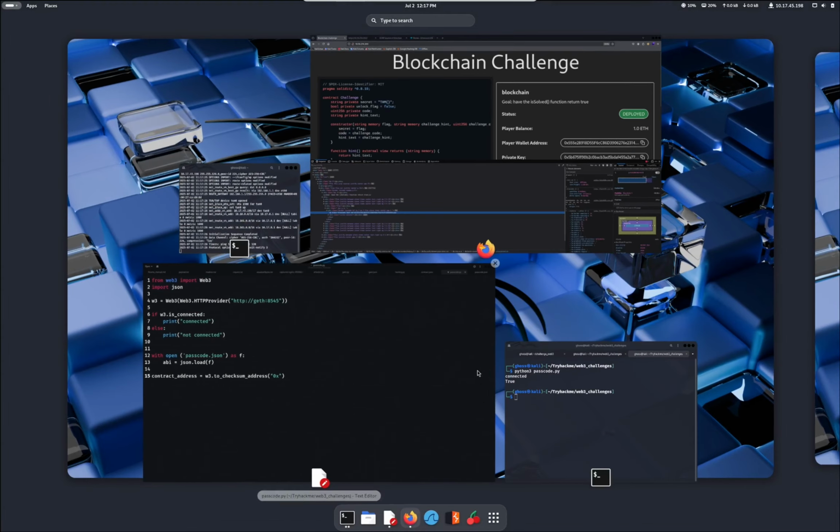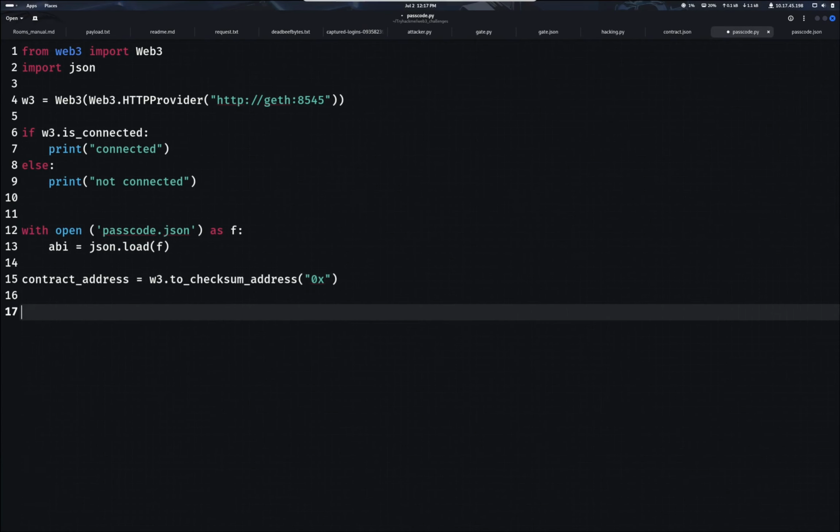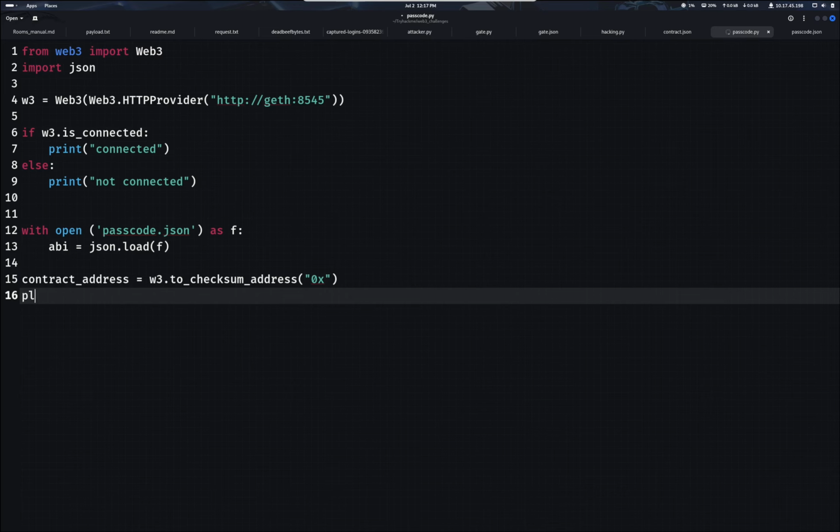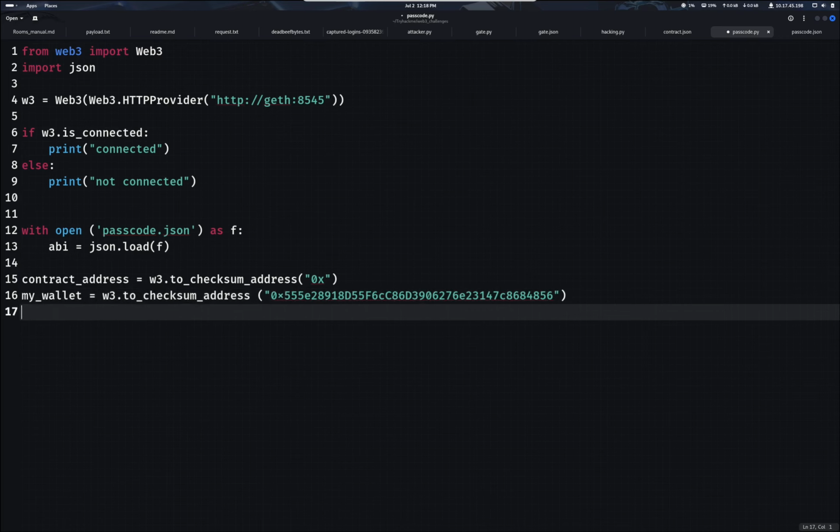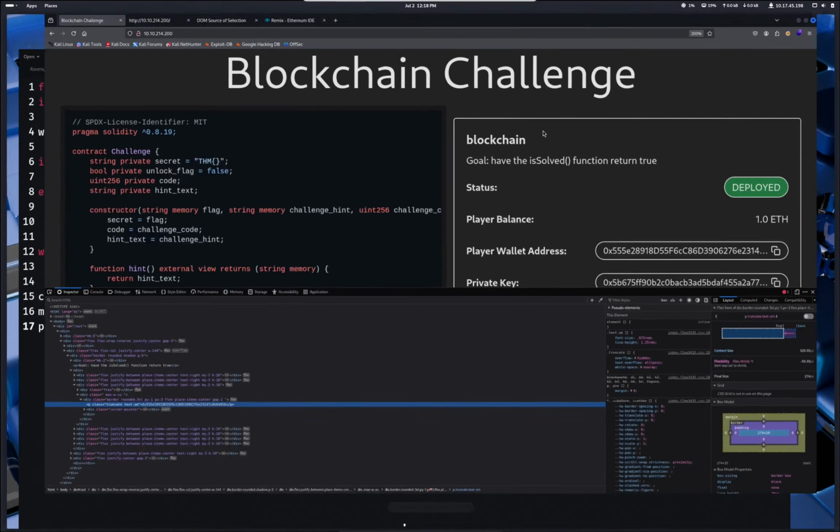Let's take it also, my wallet, with checksum address. And the private key. Okay, no, we don't need the checksum for that. No parenthesis needed to grab the private key.